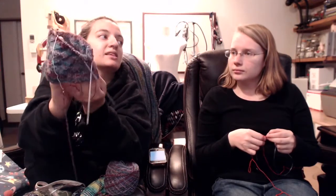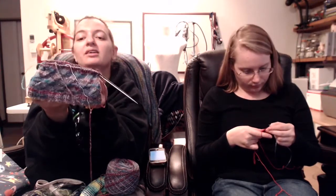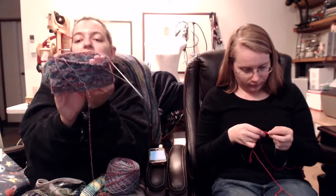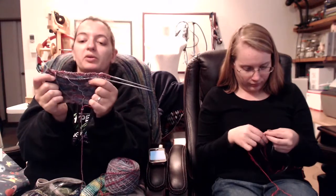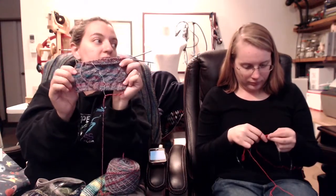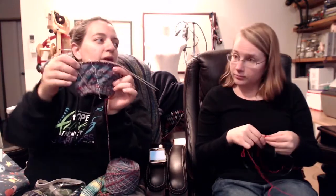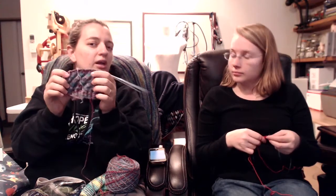and it is, I cannot remember the name of the pattern or the person that wrote it, and that's what I get for not doing show notes. But I will put them in the show notes online, and I'll mention it again. I'm sure I'll either be working on it or have it to show you next time. But it is a free pattern on Ravelry. It's like the swirl and tie hat or something like that.